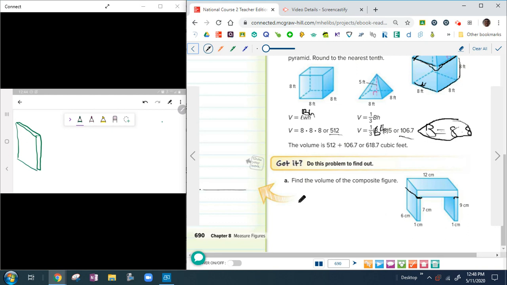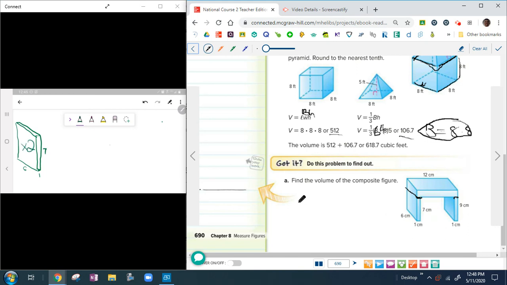All right, if you're not very good at drawing, it's okay. Just sketch it out as best you can. And it looks like that is 1 centimeter across, a depth of 6, and a height there of 7. All right, and it looks like both are exactly the same, so I'm just going to get that volume and times it by 2 once I get it.